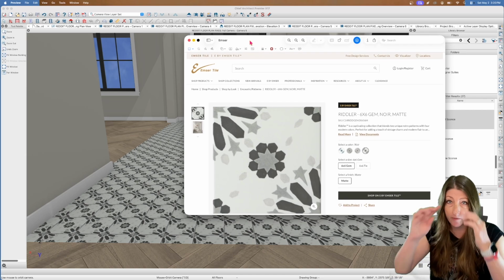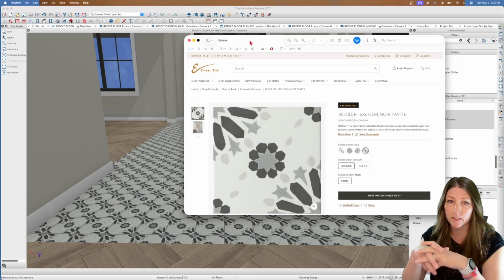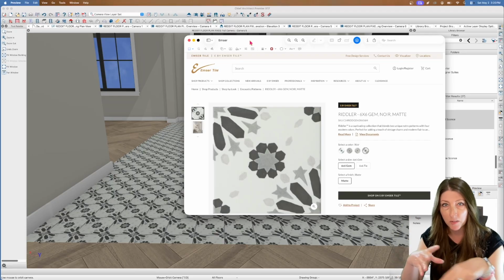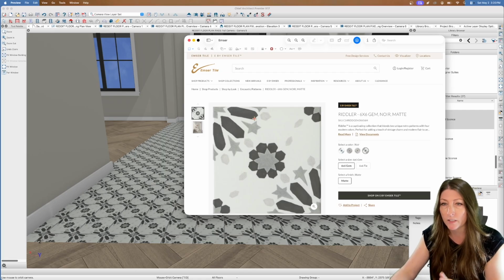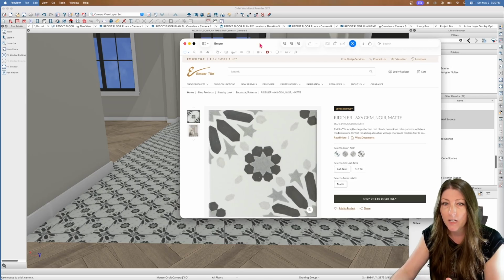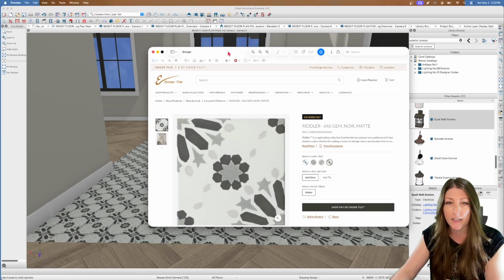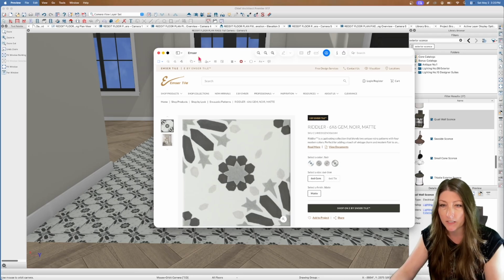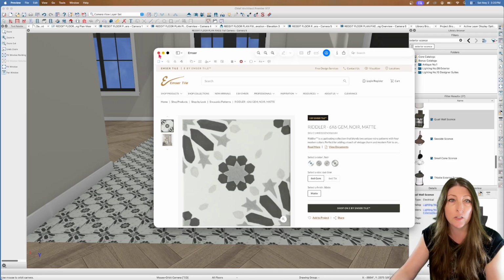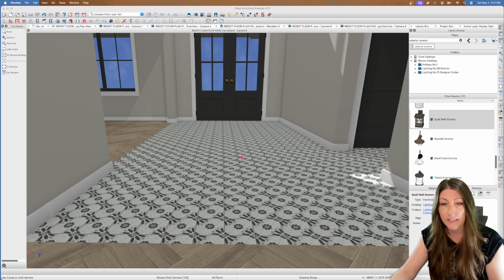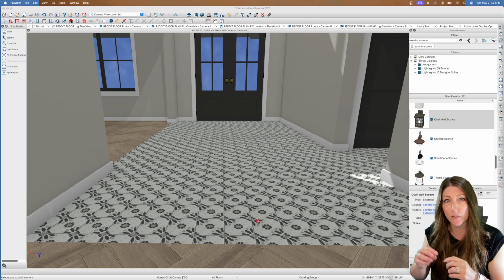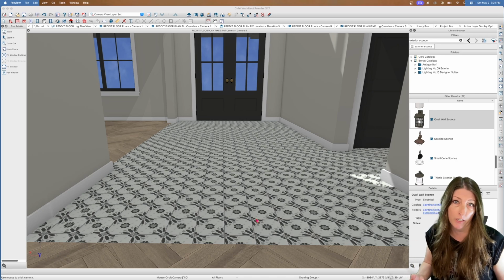So if you actually find something online that you like, I can take that and turn it into a material in my floor plan. So this is called Riddler 6x6 gem. There's other colors here, but I kind of liked this one. In 6x6, that means it's 6 inches by 6 inches. So what I have to do is bring this material in. I actually make it so that it looks like it's grouted, and I can change the grout colors.